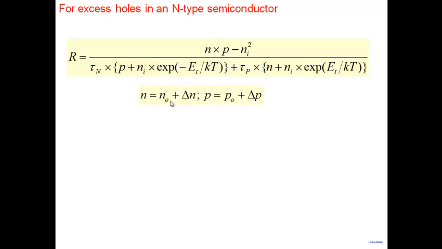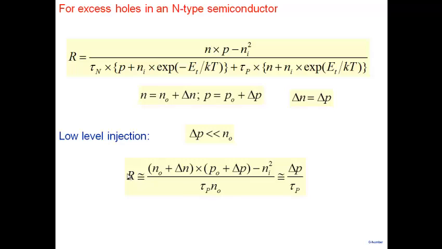After that, I say n equals n naught plus delta n, p equals p naught plus delta p. We assume delta n equals delta p, and then we assume that the excess carriers are much smaller than the normal equilibrium concentration. With simple maths, it turns out the recombination rate is simply equal to delta p by tau. So although the Shockley-Hall-Read recombination is a complicated expression, most of the time we end up using a recombination rate which is simply the excess holes divided by a lifetime, tau p. And the lifetime depends on the nature of the semiconductor, the nature of the defect level, and the concentration of the defect level.